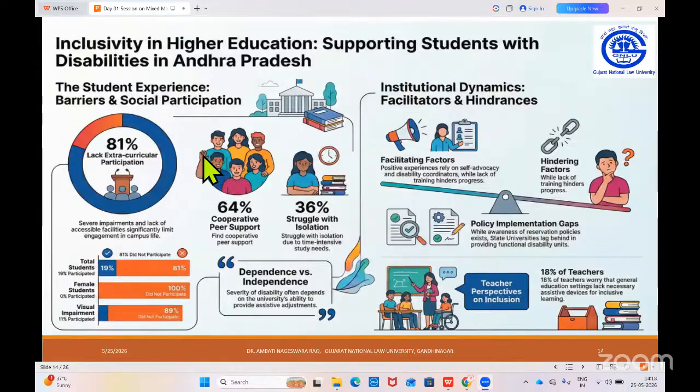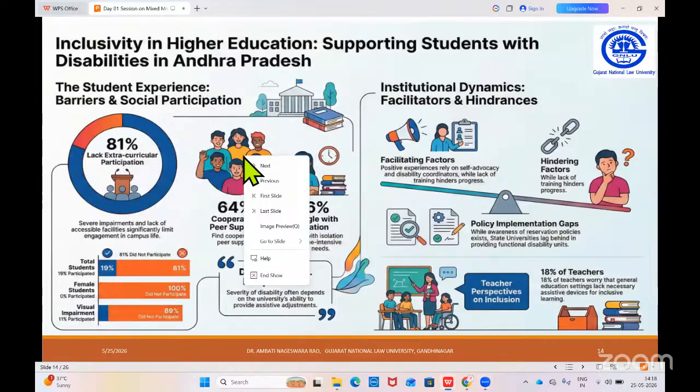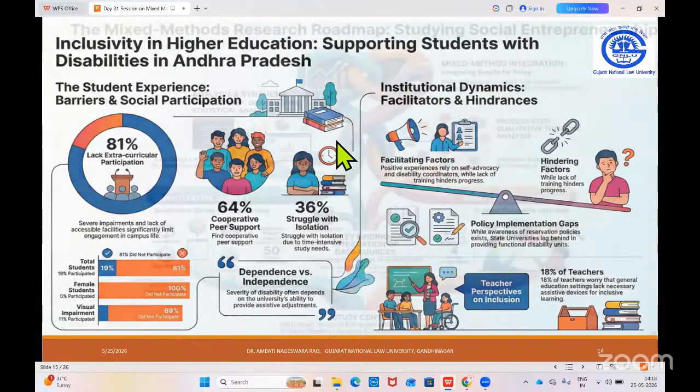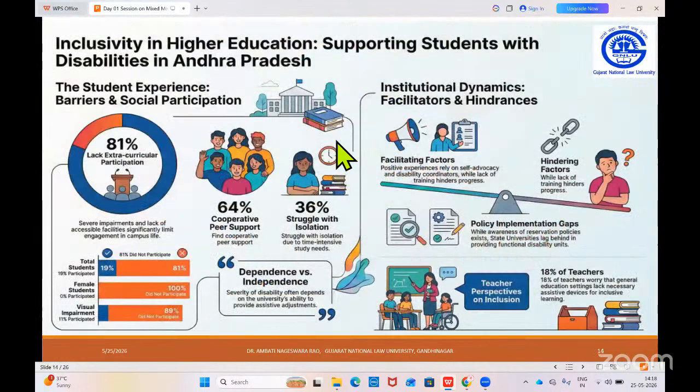Now, just imagine, if I collect data from one student and come up with suggestions, they can definitely be good suggestions. But if I study the entire system and understand problems from every dimension, the suggestions I give will have a good impact at the policy level. I can have good policy implications.